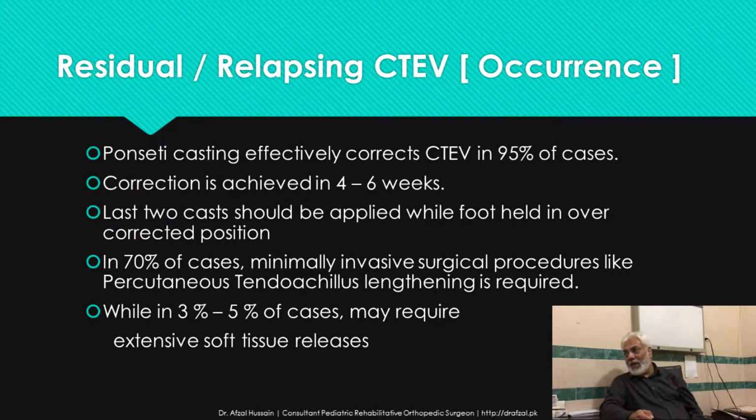That is not a short procedure, but you will have to do the full-fledged operative correction of the foot. The feet corrected by Ponseti casting, now, this should be your preference. So, in the last lecture, we set the objective of the treatment. What was the objective of treatment? There were 3 objectives: plantigrade, painless, flexible. So these three things should be observed with a normal gait pattern. That objective is best achieved when the foot is corrected by Ponseti casting.